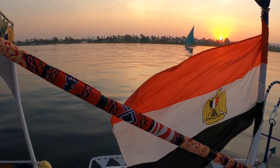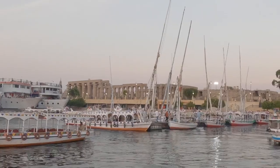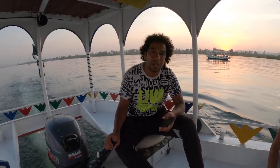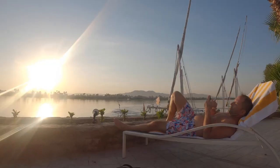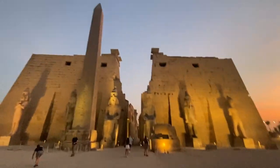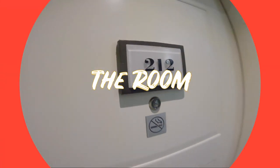If you want to move around Luxor with style, you can rent a boat directly from the riverside at the Steigenberger — it's going to cost a bit more than if you take a boat outside. The guys working here are extremely professional. Going directly from the pool of the hotel to the boat to central Luxor is an unforgettable experience. That's what I did to visit the Temple of Luxor. Check the video on the channel to know more. Now let's explore the room together.